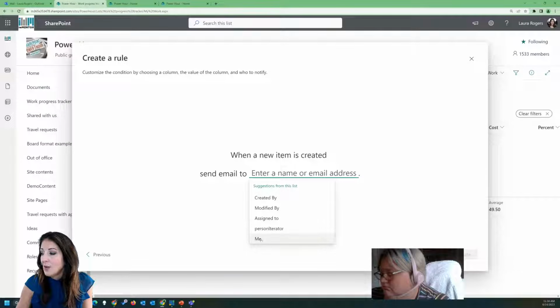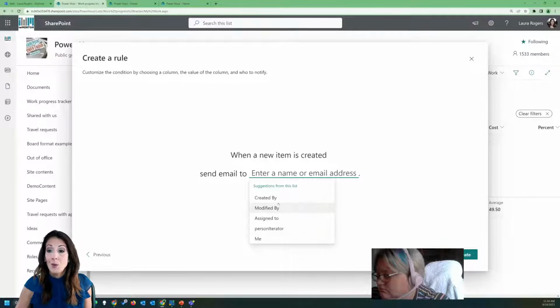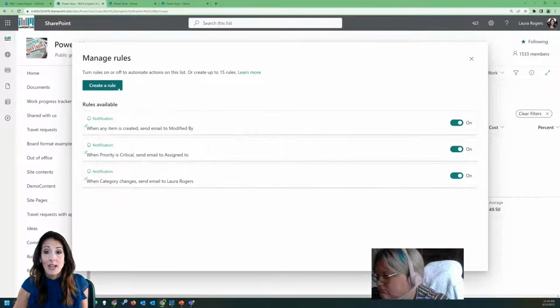Now, you can't put someone else other than what it's giving you here. So with the alerts, you can type other people's names, you can type group names, but with rules, you basically are picking from any of the people pickers in your list or yourself. And that's all there is to it. There isn't a way to just freeform type somebody else's name.